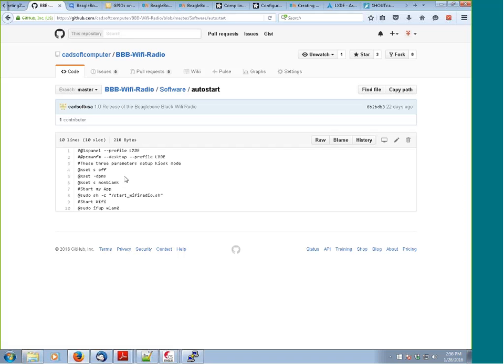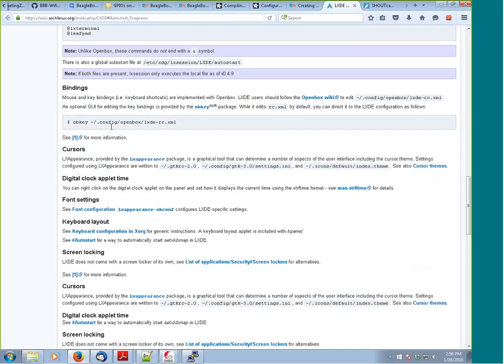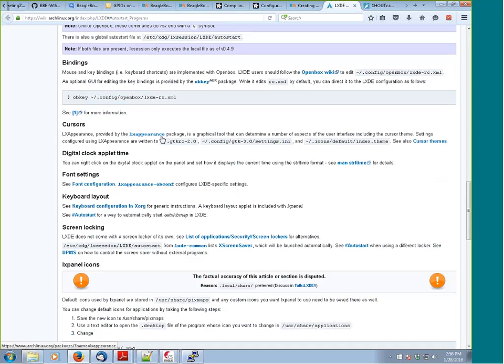And then I put in the command to start my program, and I also took advantage to start up the Wi-Fi. Okay? So at boot, all of this happens. As soon as it's possible to happen, it'll happen. It'll keep trying until it is successful. That's what the @ symbol in front does. So it's actually a very impressive little setup here, and again, all of that is documented here. It's very, very handy.